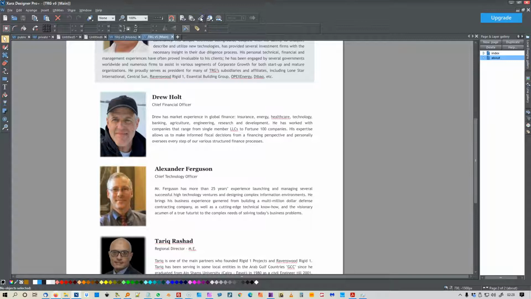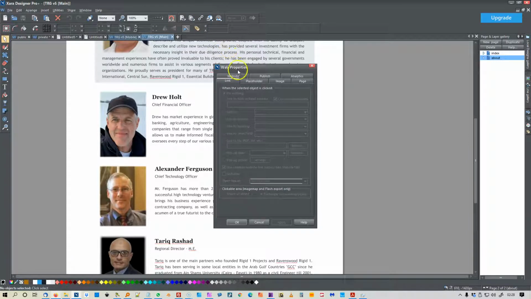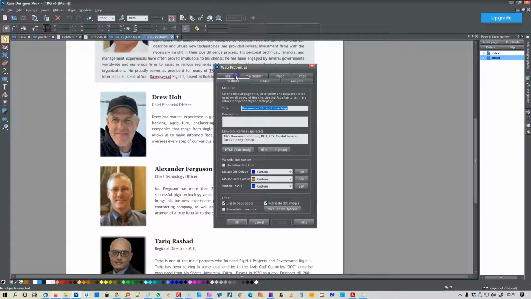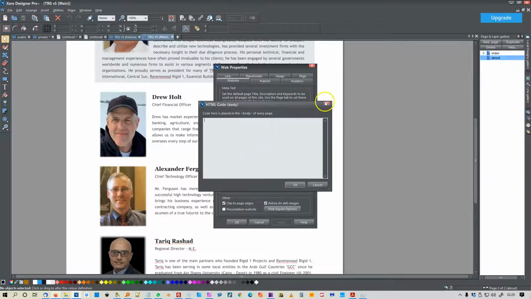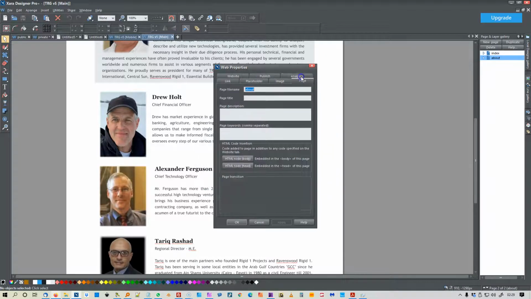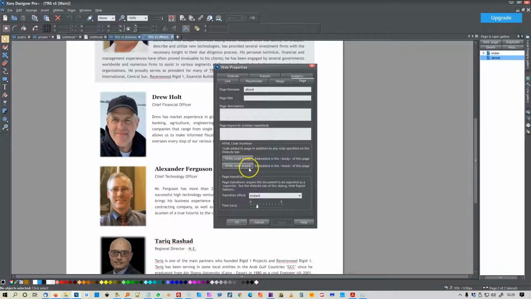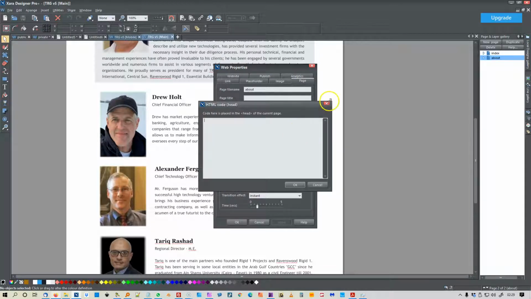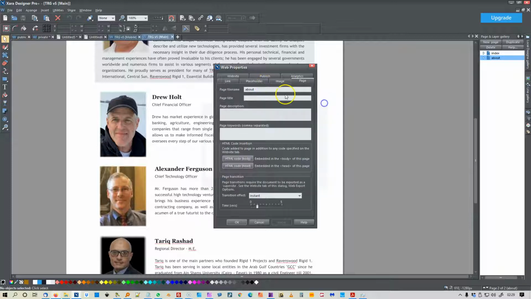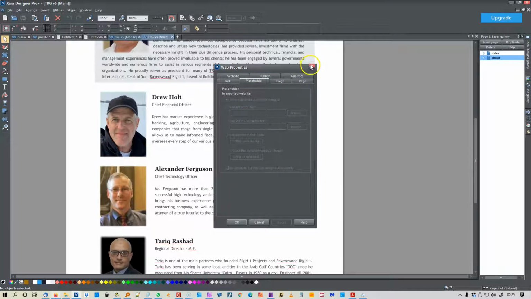Now, where's that JavaScript? That website, body, none, head code, none, page, none, head code, none, placeholder.